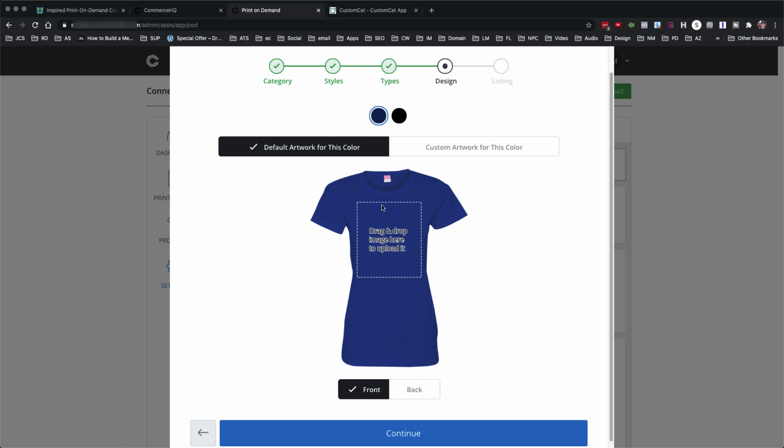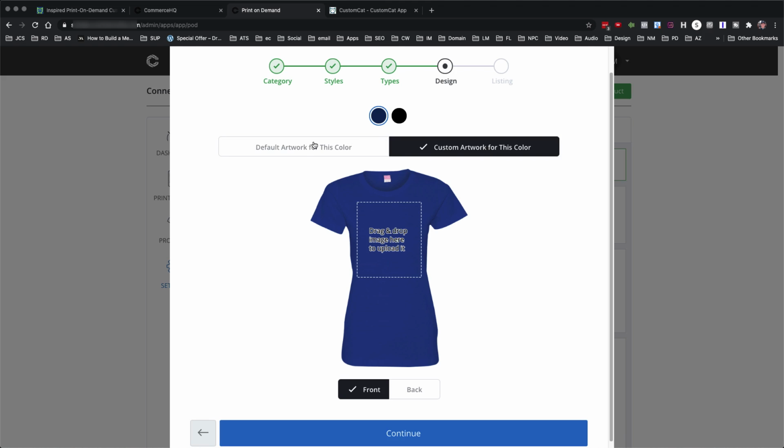And this is where you're going to put your design. So you can create a design on your own, and I'll shoot another video on creating your own design. Or you can hire a graphic artist to design your artwork for you. But if you just want to put something like text, it's very simple. You could even use one of the free programs you have on your computer. So you would put that here.